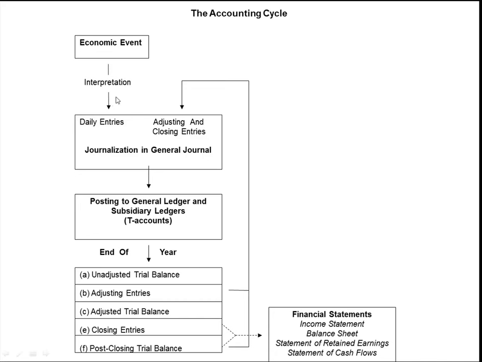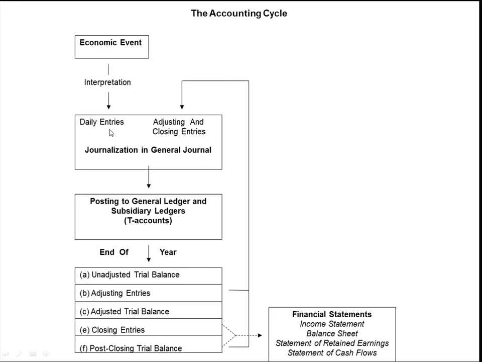As we saw from the conceptual framework, the way we define assets and liabilities are not necessarily the same way that other people define assets and liabilities, and the same thing for revenues and expenses. Most of what we're going to do in BUA 400 is relatively simple, things that the interpretation is not that terribly difficult. However, as business transactions become more complex, the interpretation becomes more difficult, and that's where the accountant really earns their money. So the event happens, we figure out what it is that happened, an asset went up or an asset went down, and we book our daily journal entries. These are the debits and credits we're going to learn about later on.